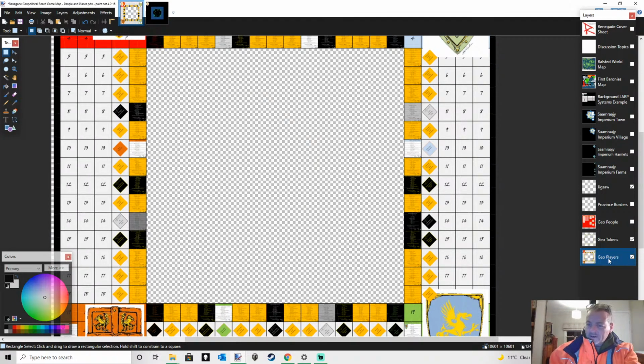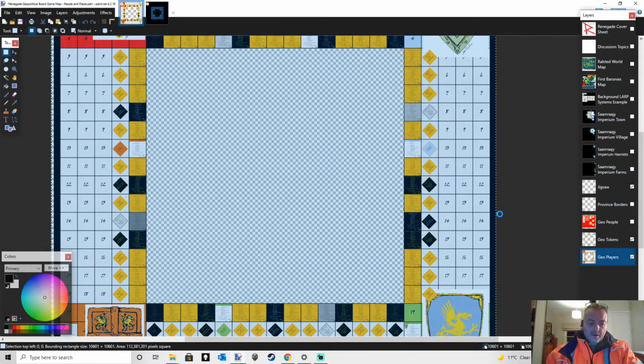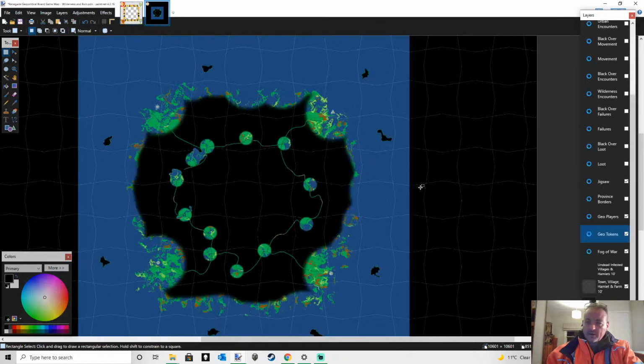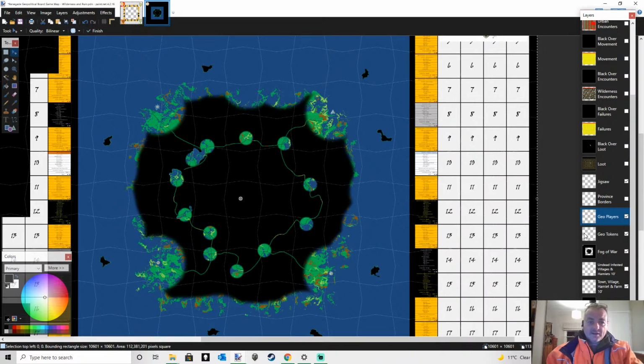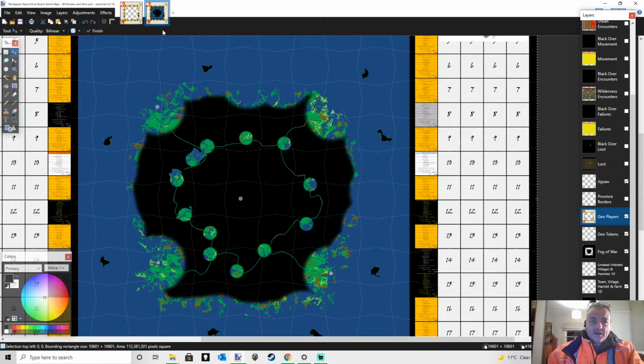So I think that I can simply... well, no, we're going to have to do this thing, which is select all, copy, go over here. Oops. That's okay, thinking about it. Okay, Geo Players, and make sure we're on the right one, and then paste. So I've just pasted the Geo Players.